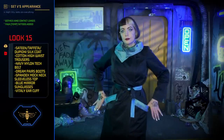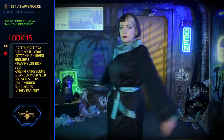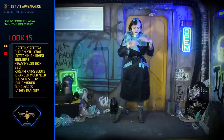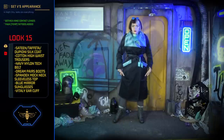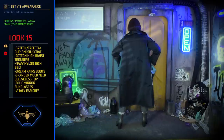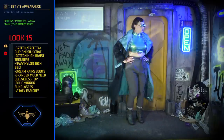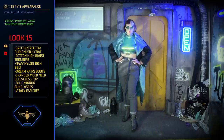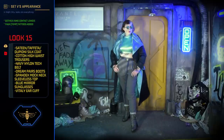It is of a similar shade to this silk, but I actually made this after being disappointed with how few details I could include on the iridescent one, so I again experimented with this weird foldable collar that's a bit inspired by Rick Owens in the way that he does leather jackets. They have this very large foldable collar that you can wear in several different ways. And then of course without the belt, this is almost like a swing coat and can be worn open like this.